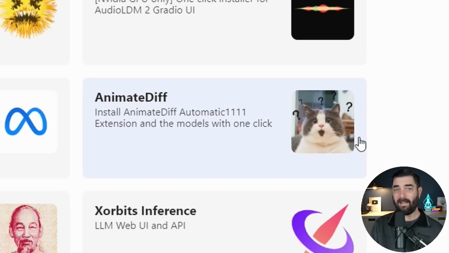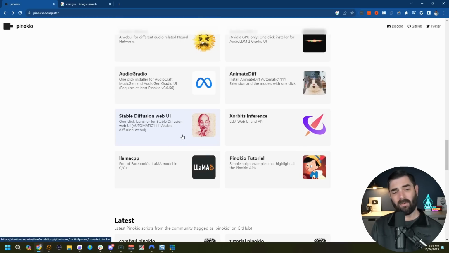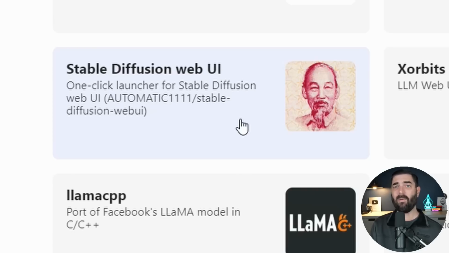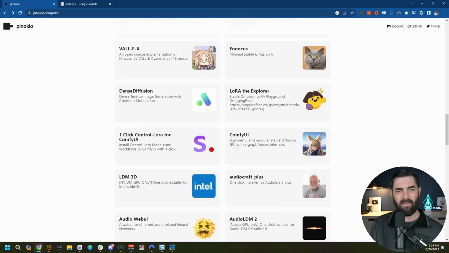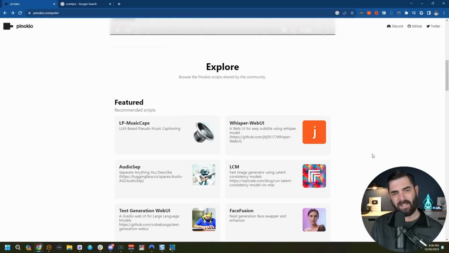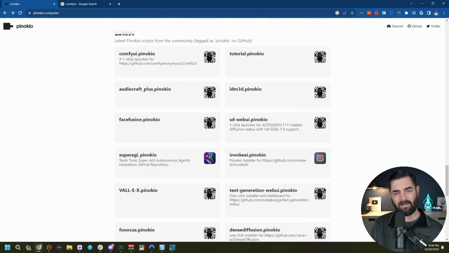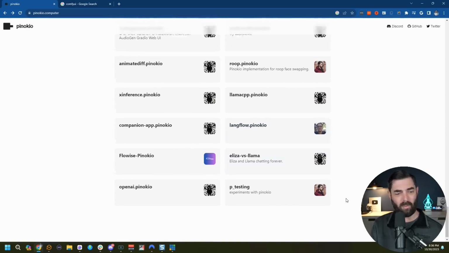It's got AnimateDiff, which allows you to generate AI-generated videos. And of course, you can even do things like Automatic 1111, which is the interface that you normally see with something like Stable Diffusion. And this is just a handful of featured scripts that are recommended. There's a lot more scripts that are available as well. And now that I've had some friends properly vet it for me and tell me that it's a safe tool to use, let's go ahead and download it and try a few of these add-ons and see if it's as good as everybody claims it is.